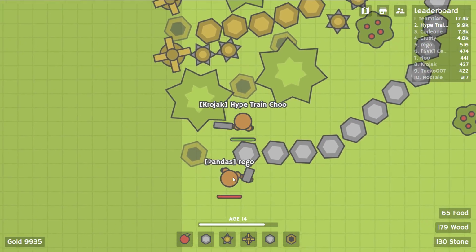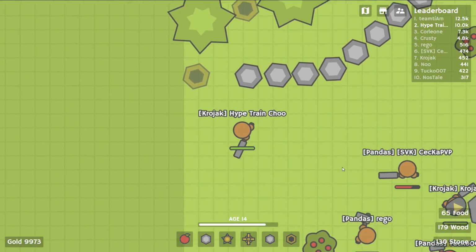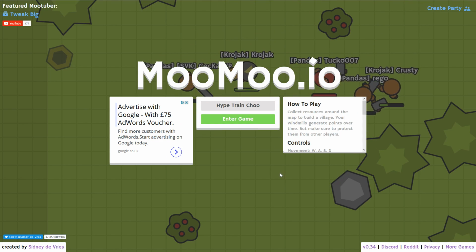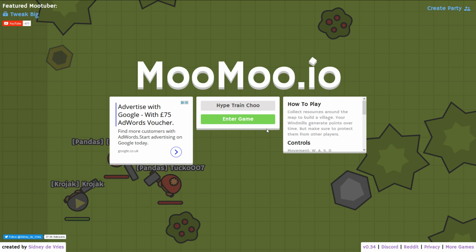Krusty, we need help. Krusty, I'm on my way. I'm very slowly on my way with the giant. We're having a big war! No, Drag, oh no! My God. No! Oh, God, no! Avenge me! Avenge the hype train shoe!